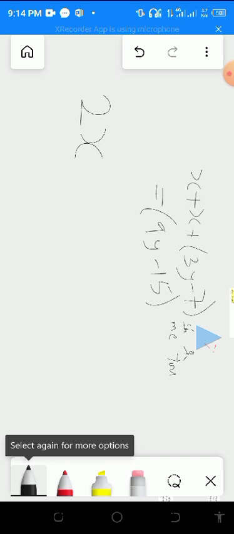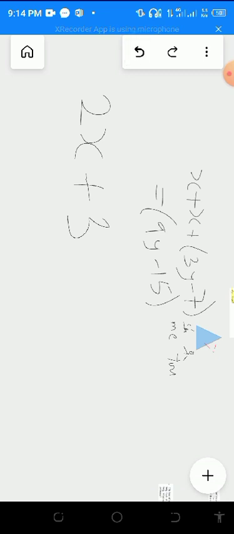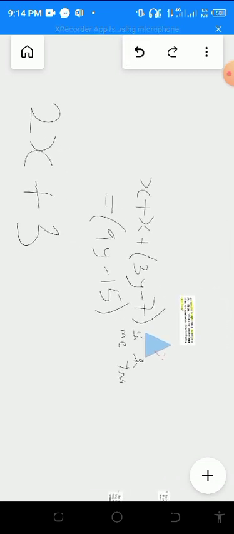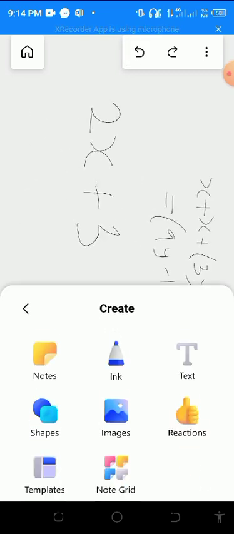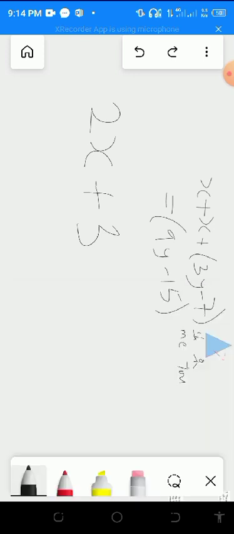And if I take these brackets away, I'm going to have a positive 3y. So maybe, hold on a second. Let me see. Let me write this thing and then come back and explain what I've done to you.